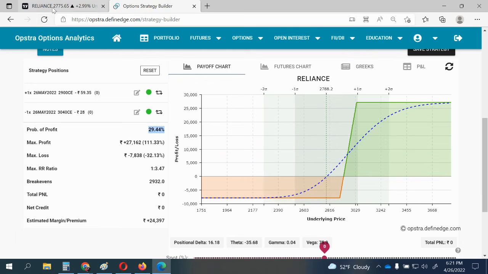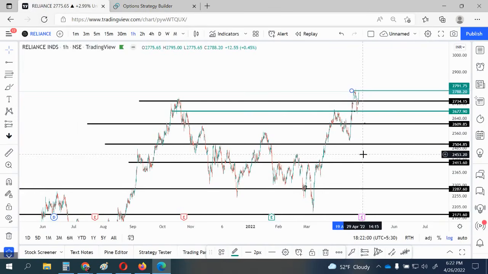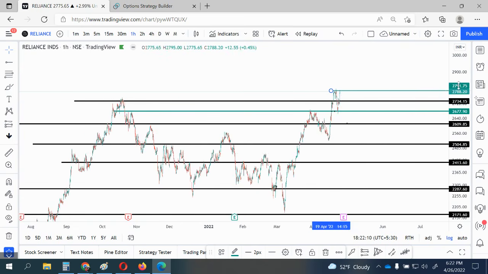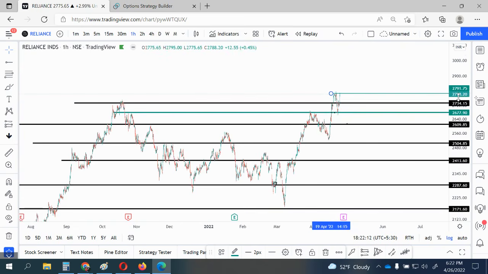Okay, so now let's go to the Reliance chart. Without a view, it is impossible for someone to be in profit in the debit spread. See, debit spread is basically a directional strategy, right? You should have the view of the market. All right, so let me see. In fact, I've told in many of the videos where exactly we can deploy the debit spread and where we should not be deploying it, because you need to have the view of the market.